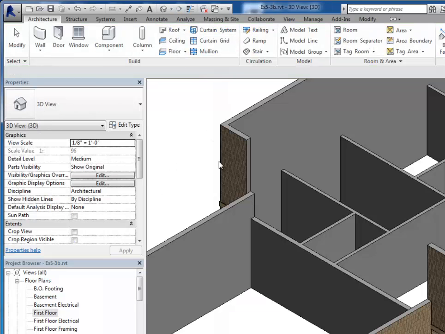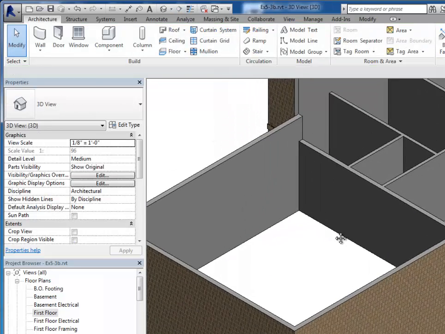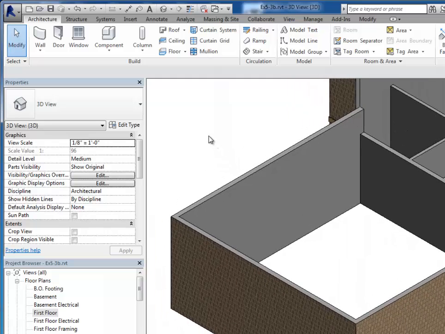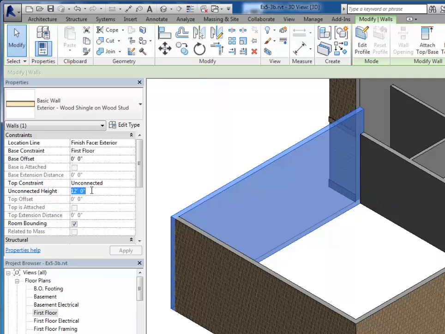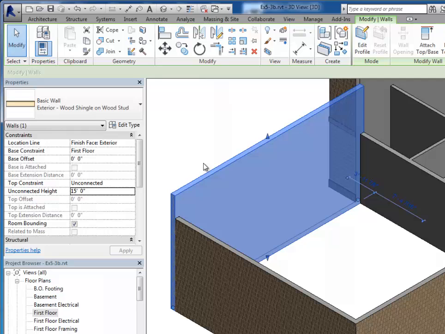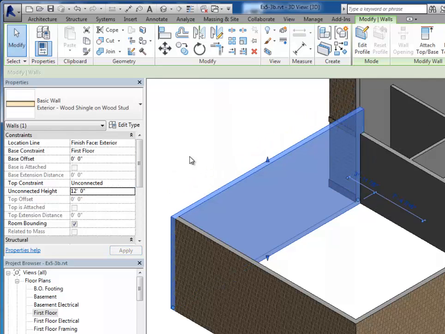So it's hard to tell that that's working in the floor plan view, so let's look at it in the 3D view. So again, I will select a wall or multiple walls, adjust it to 15 and move my mouse out, and you can see it applies automatically. So again, 12, and it applies automatically.